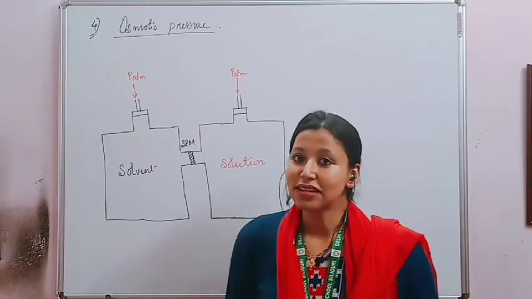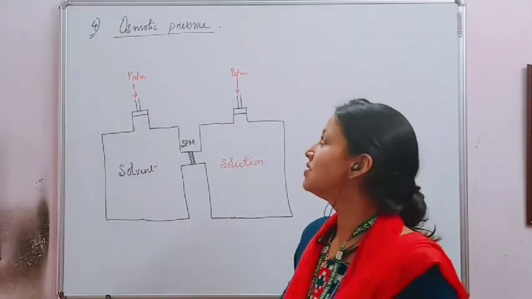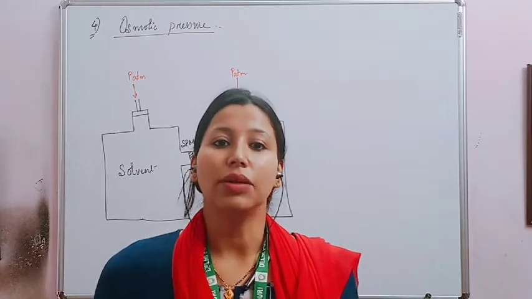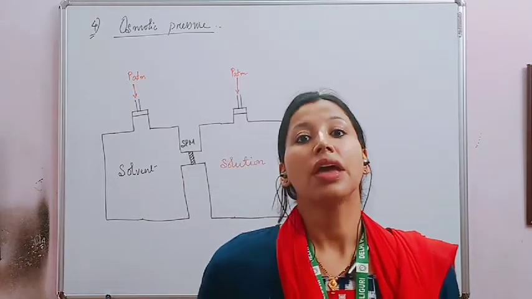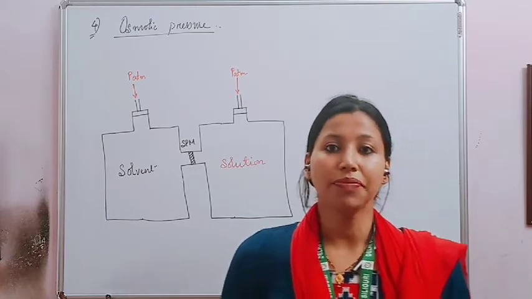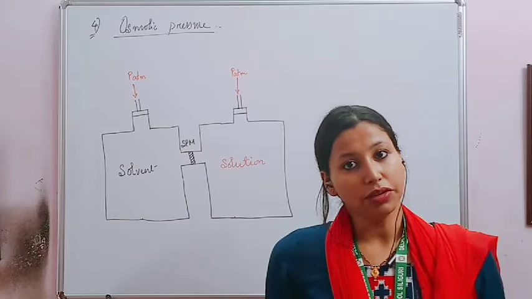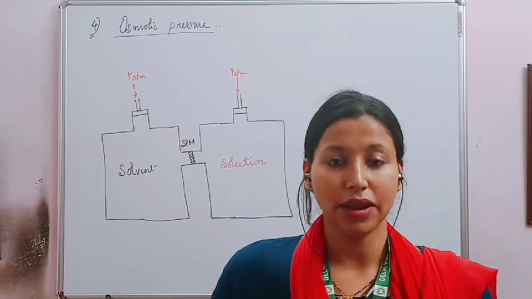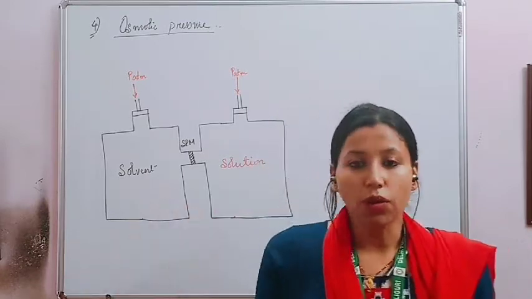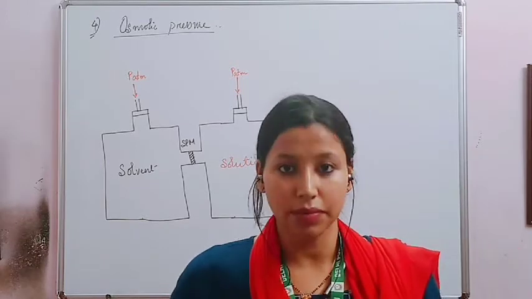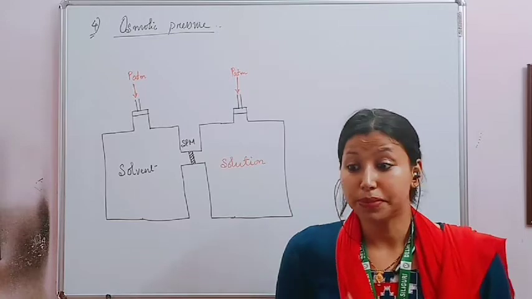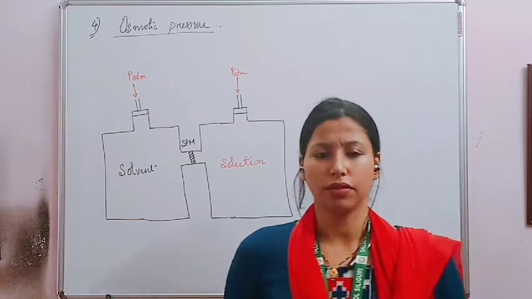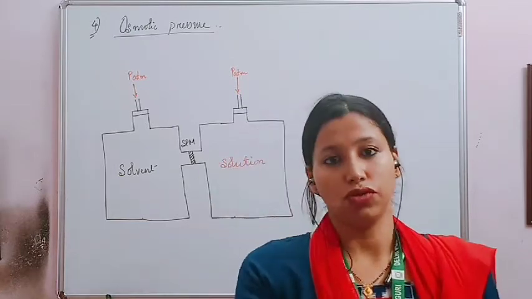Okay, let's discuss the last colligative property, that is osmotic pressure. Now, all of you are familiar with the term osmosis. What is osmosis? Osmosis is a phenomenon in which there is a flow of solvent molecules from a region of low concentration of solute to a region of high concentration of solute. Right? That means there will be a flow through, and the most important thing is you need a semi-permeable membrane. All of you know what semi-permeable membranes we use, like parchment paper, animal bladder, and so forth. Okay? So, the osmosis phenomenon is very well known to you.